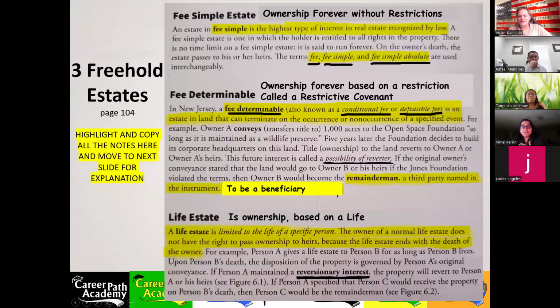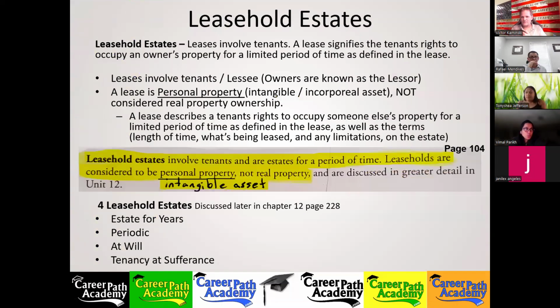Basically, if I want to give someone a room to rent, I'm the landlord? If you own the real estate and you're renting to someone, you're the landlord. You're the lessor, the one that gave them the lease. So you're the landlord to the two people, to the two rooms that you're renting out. Correct. And you own the other part of the house. And they're the lessee, they're the tenant.